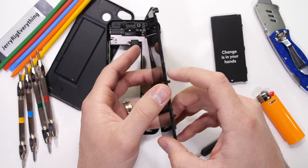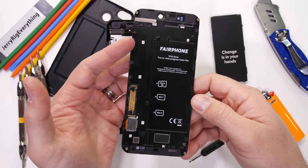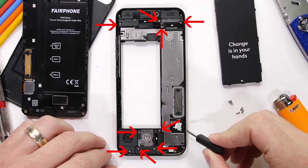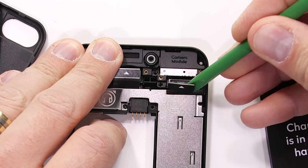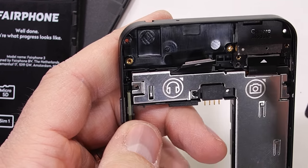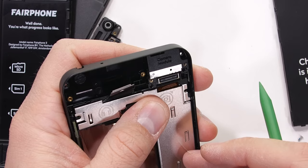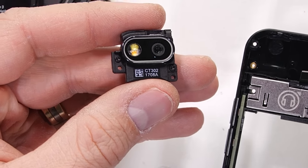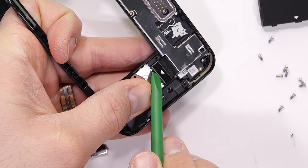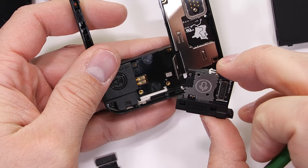Replacement screens can be purchased for about $100 — my grandma could probably fix this phone by herself. The modularity doesn't stop there either. With more screws removed, the Lego-style connectors can be unsnapped and each component safely and easily removed from the phone: the front camera module and earpiece, and over here the singular rear camera module that comes out the same way. These little parts are not bare components and circuit boards, but more of a modular plastic puzzle piece that's pretty foolproof to swap out.